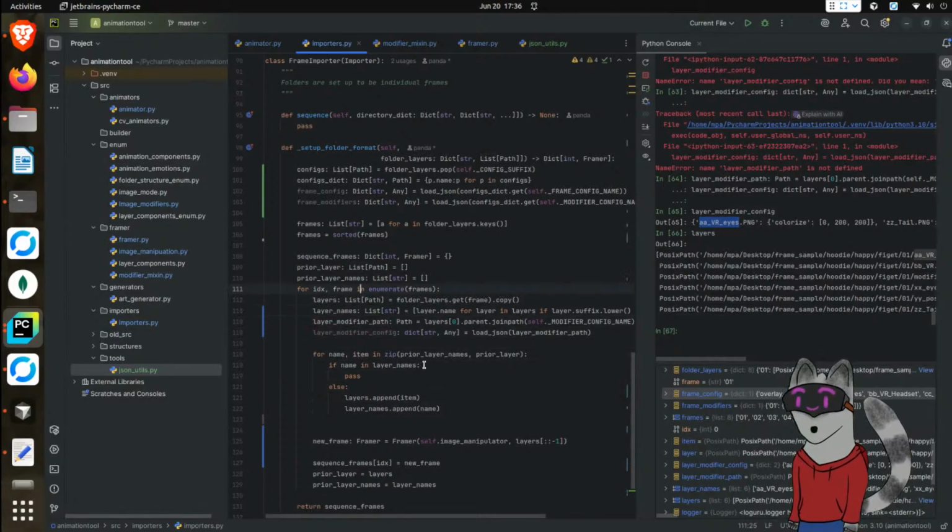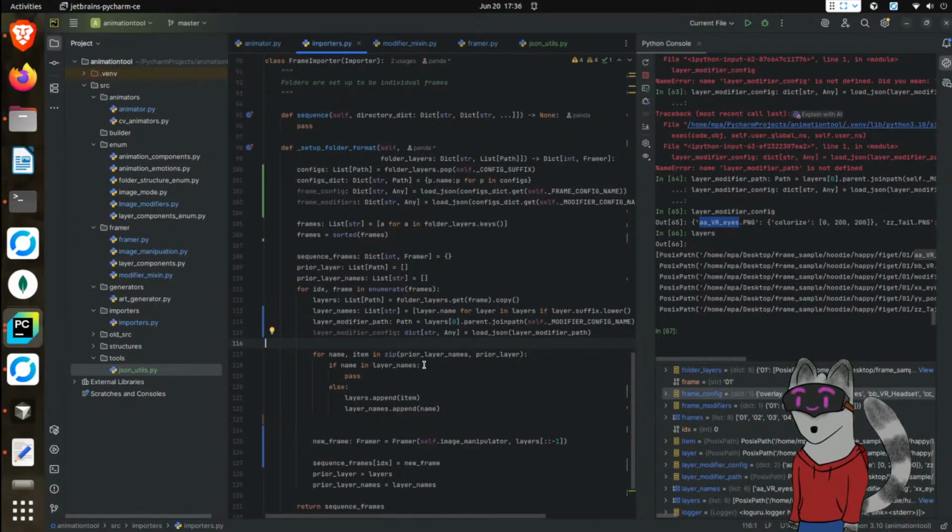So we have layers. We pulled this information out. We now know what's available. We also are now processing, finding out what is there and what is not. So the first thing we want to do is, after we go through here, we do the processing, we want to convert layers into, instead of paths, a list of dictionaries, pretty much.